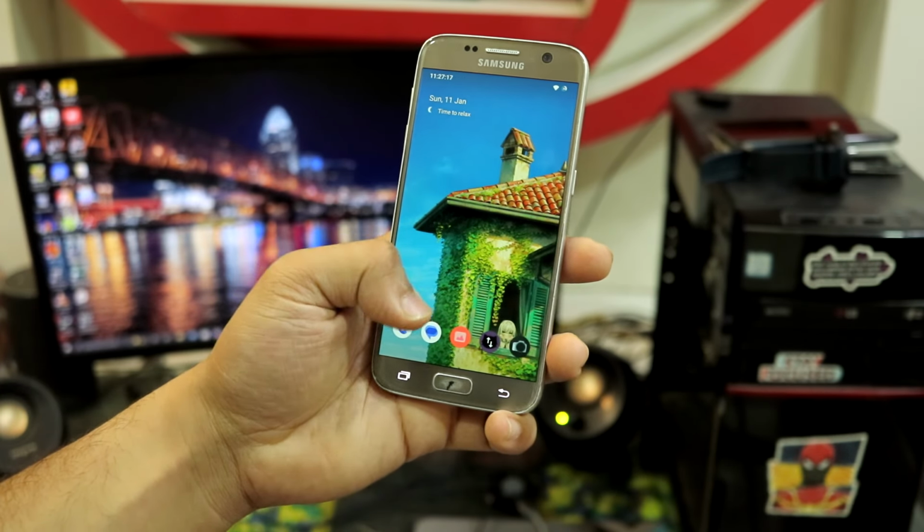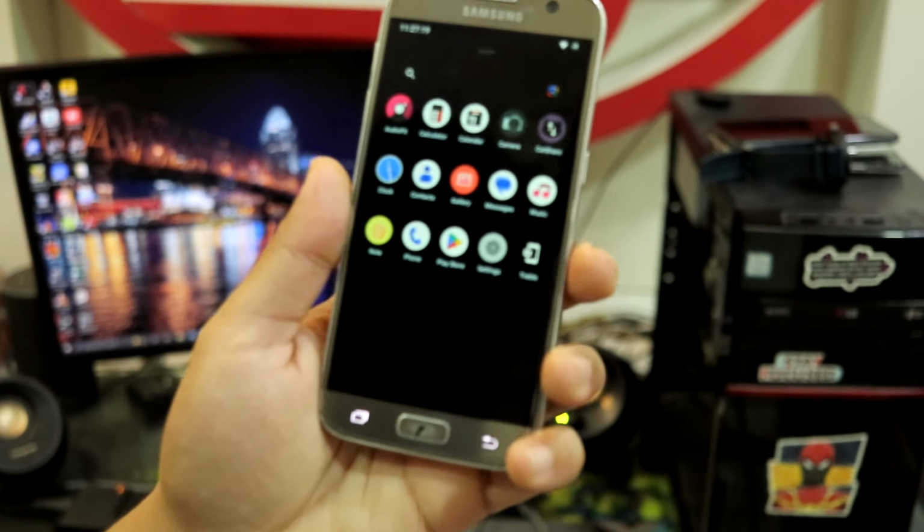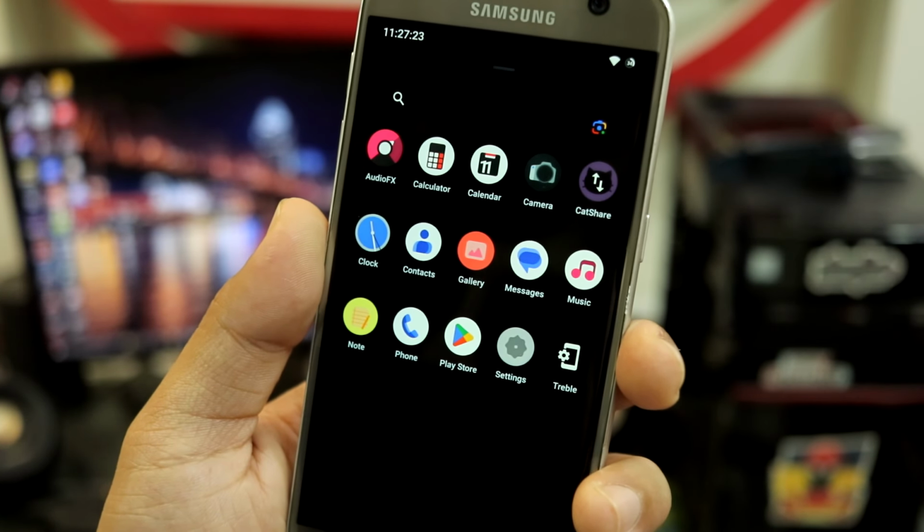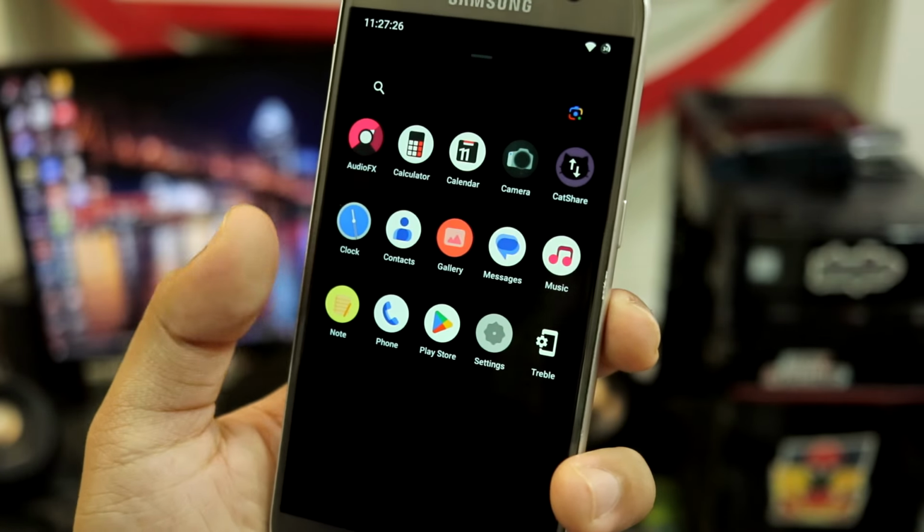This is the home screen, and you can see we have this default wallpaper looking nice. We have at a glance some apps here. And you can see the app drawer, we get all these basic apps. This is based on LineageOS, by the way. And you have some really different apps like gallery, notes.